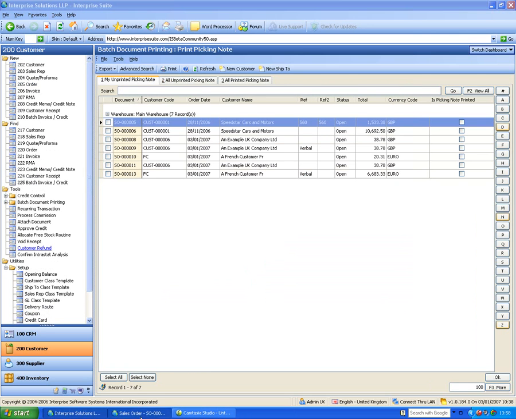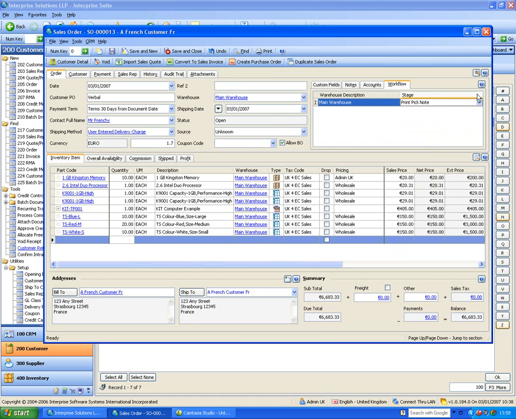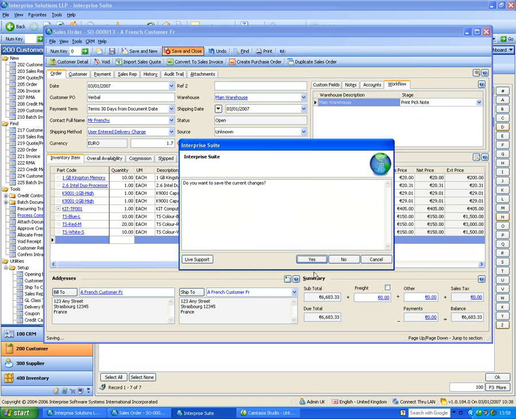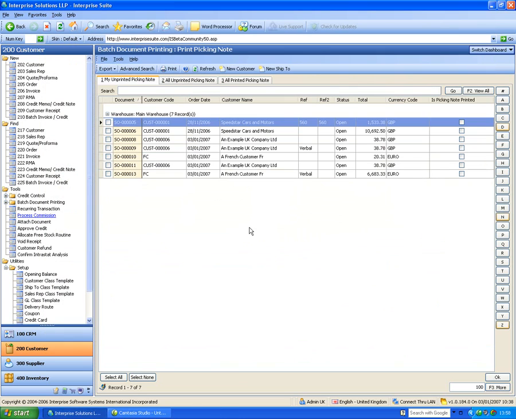So here's our order. So we can move this order on. I can print the pick note here. I can print it in a batch. I can convert to a sales invoice here and now, as long as the status was set to that. It won't let me do it now because my status is print pick note. It'll only move it on when I actually print the pick note, or I can manually override it if I've got access to do that. Okay, so save and close. Okay, so we've done an order.